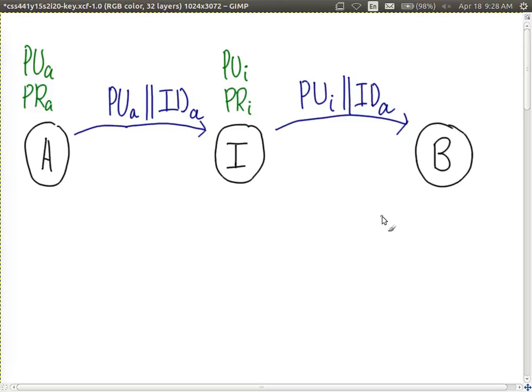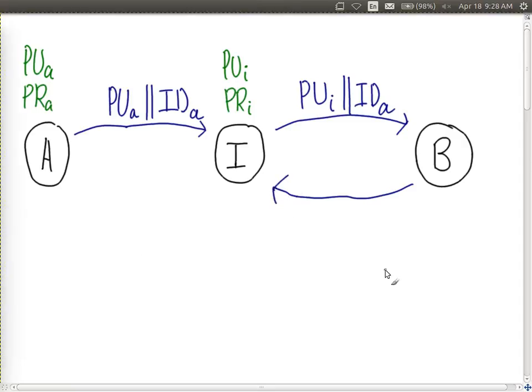So when B receives a message, you can think, this is from user A. I'm going to send back a session key, so when I communicate with user A, we're going to use that session key to decrypt and encrypt our data. So B, according to the protocol, sends back a response. Before it does that, B generates the session key, KS.